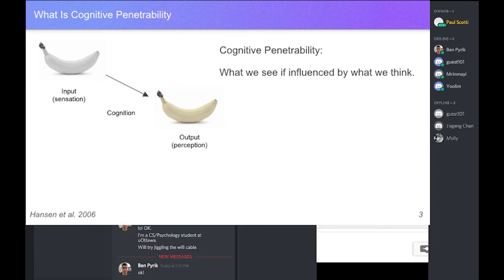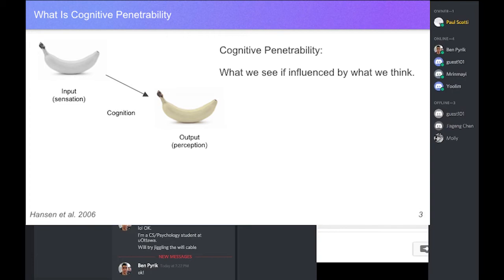In the example, it's saturated, the dim yellow, but that's just to make it more obvious what the paper's trying to say. They're trying to say that you can look at that input, and that input is itself already biased when you're looking at it. And we'll get into how they measured this in a bit.